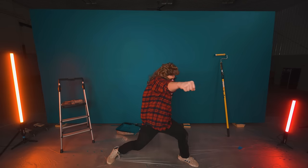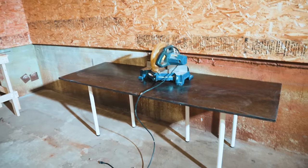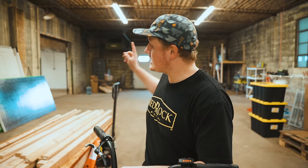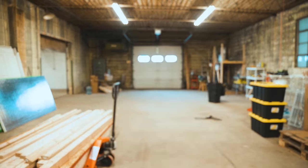I'm the best! Alright, Peter's got another YouTube video to put out before the end of the month. So, I'm just taking over this entire workshop project. I'm going to transform this desk into a miter saw station with wheels, so that way when we saw stuff, we can take it over to the door back there and blow all the sawdust outside. Let's go.